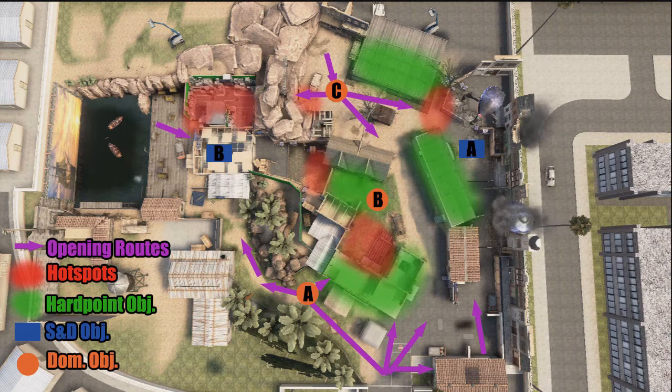And A is actually pretty close to the spawn, but it's not as close as C is. When you spawn on C side, you pretty much have to run 5 feet and you could get on the flag. So, well, you might get the flag before the people at A, but you always want to try and get C fast. It's a pretty good flag to hold.